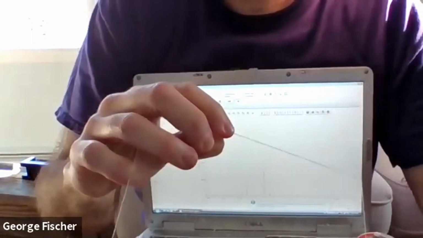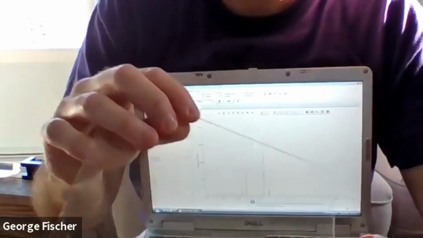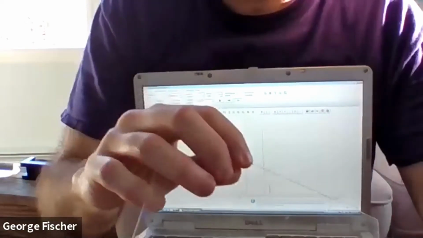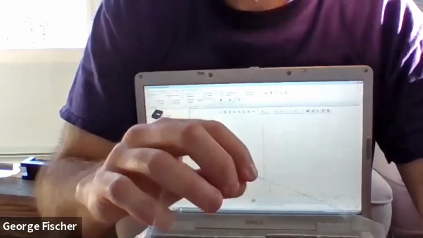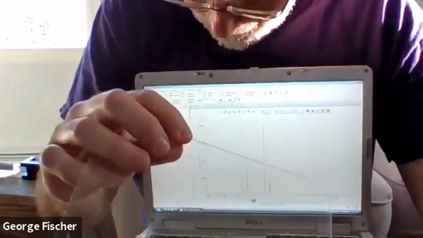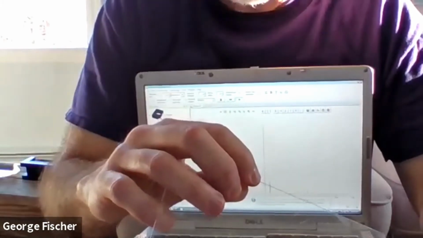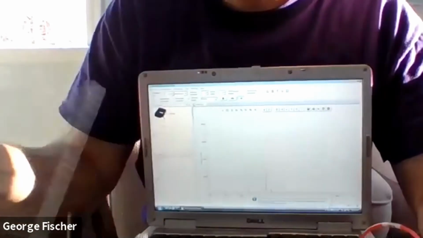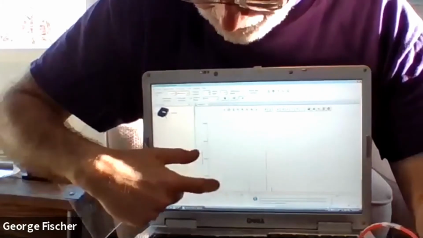Okay, maybe, I don't know if you're seeing that get cut out or not. So this can cut out the shortest wavelength. Oh yeah, I can see it now. So there's nothing here now when I'm going through the plastic. And now when the plastic's here, there's a little bit there.